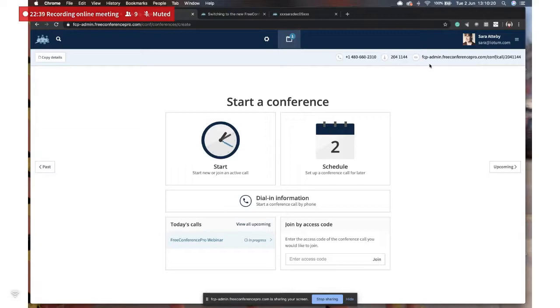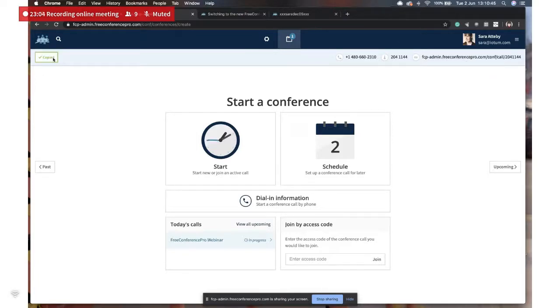If you just want to set up a meeting, you don't want to use our system to send invites, maybe you put the call-in information in a Facebook post, then all you need to do is find the info up here, copy your conference information, your number and the code and the link if you wanted to share that as well, which I'll go into more detail in a moment.